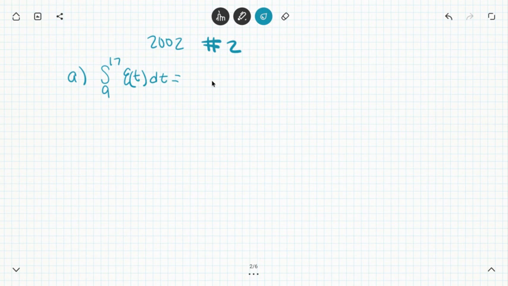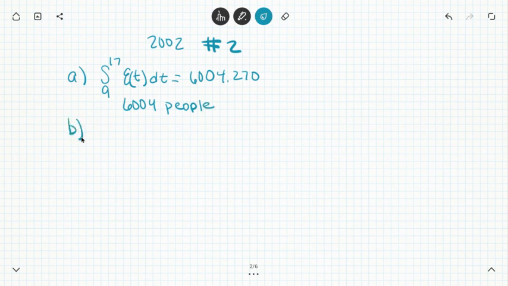So 1 point is if you get the limits. So if you know from 9 to 17 and do nothing else, you get a point on this problem. The second point is to know that you have to integrate the entering rate function. And then you get 1 point for putting it in your calculator correctly. So it should be fairly easy to get 3 points just by writing this down. So how many people have entered the park? 6,400 people have entered the park if we round to the nearest whole number. So because it says round to the nearest whole number, just somewhere underneath, say 6,400 people.